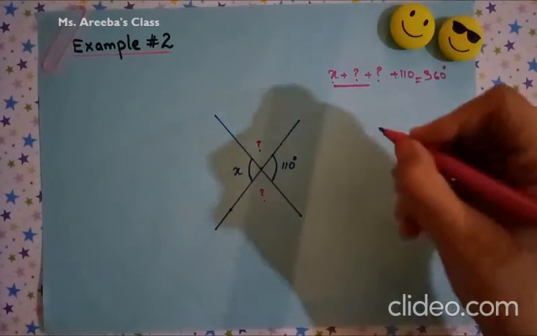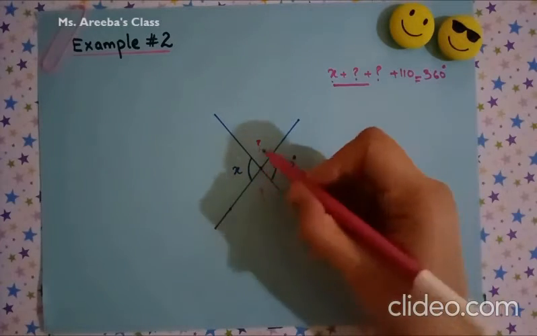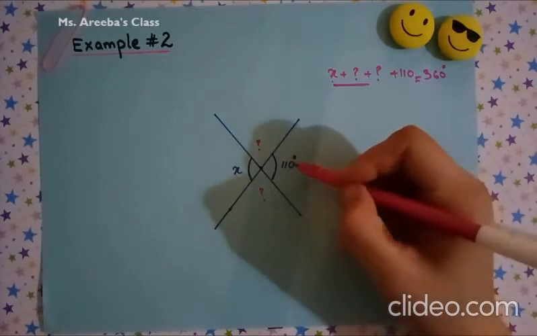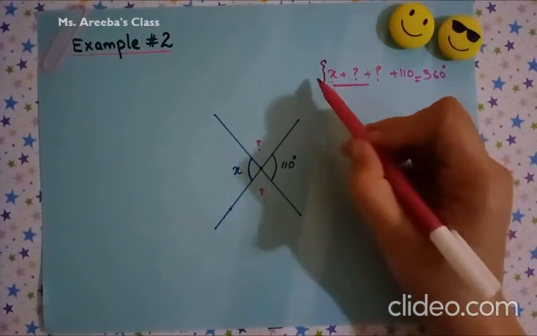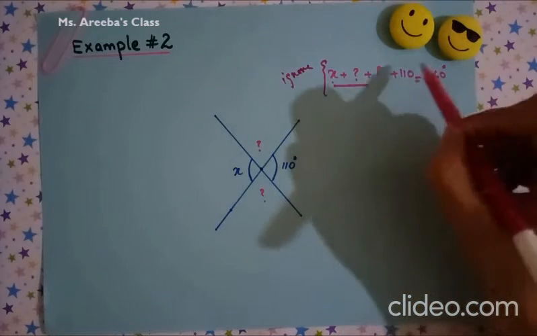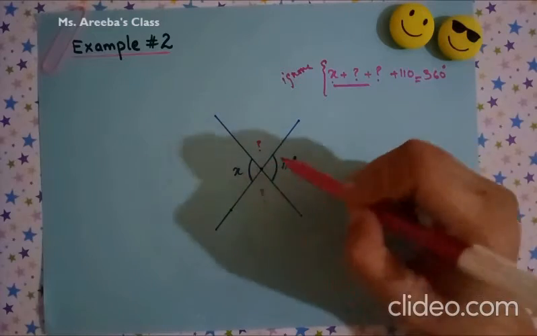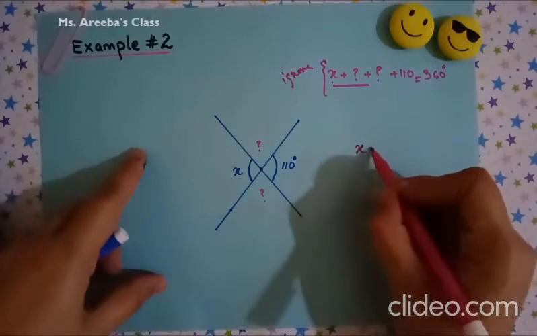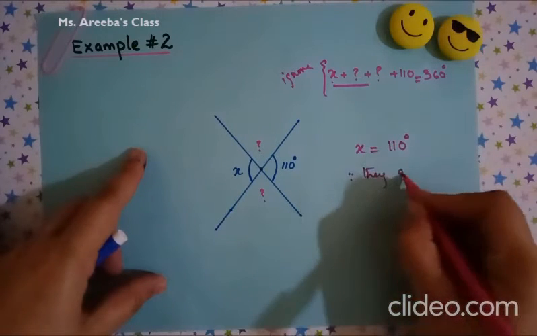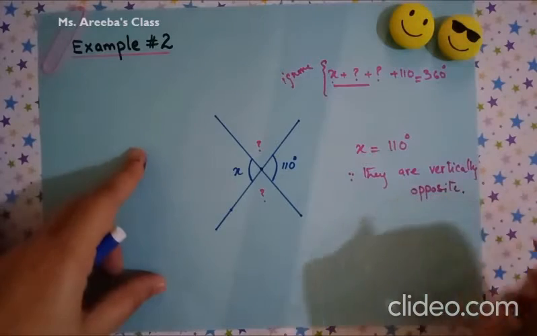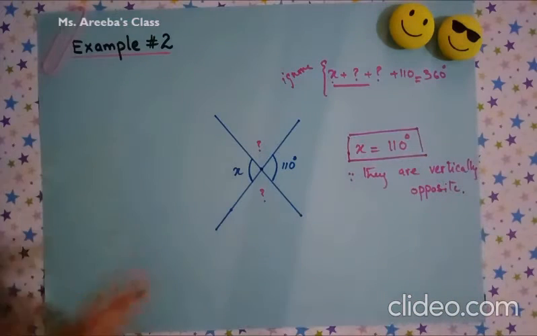We just learned in the previous video that if two straight lines are crossing each other, as you can see these both are straight lines, then opposite angles will be equal. So here I will ignore the concept that the sum of all angles is equal to 360 because I have three unknown angles, but now I will apply that x is equal to 110 because they are vertically opposite. This is the simple concept of vertically opposite angles, that x is equal to 110.